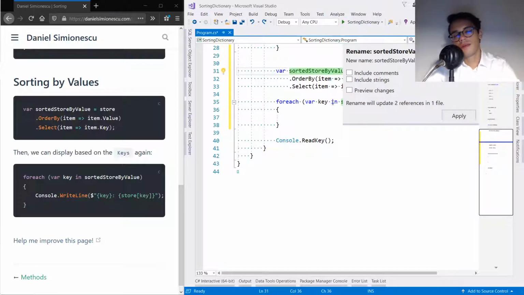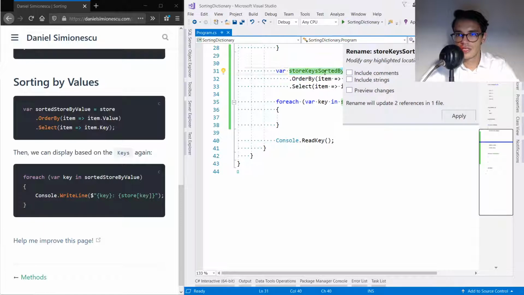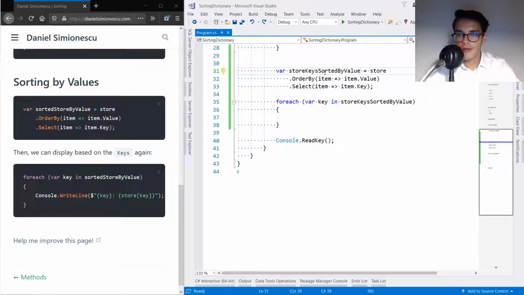So how should we name that? Store keys sorted by values. And I don't want the plural, so I can just say by value.